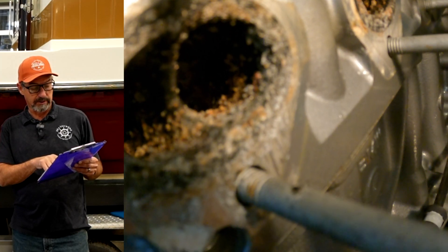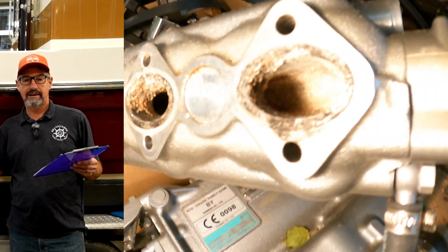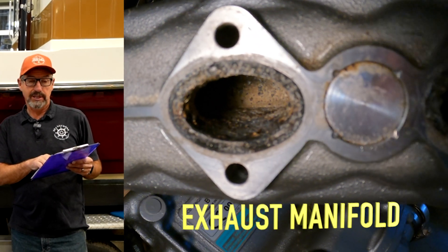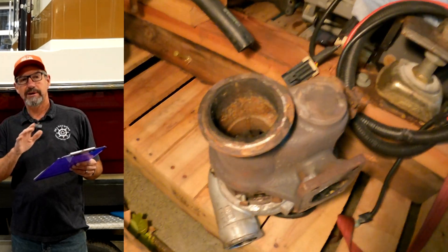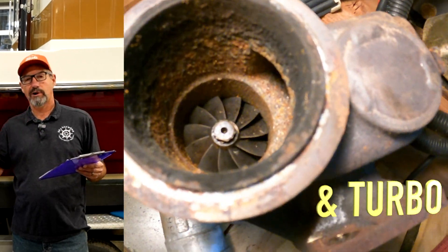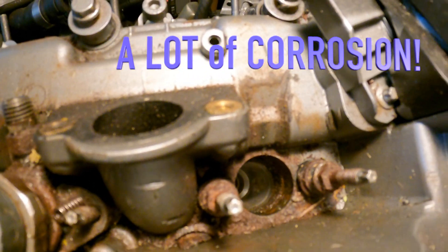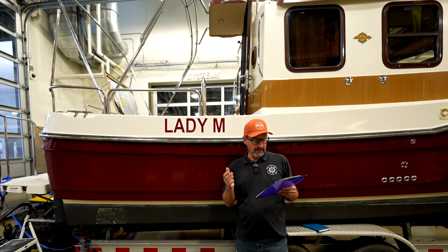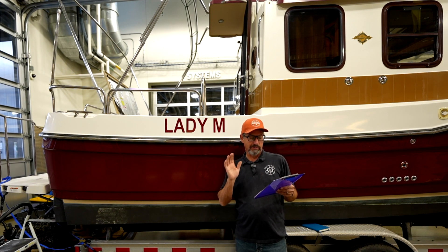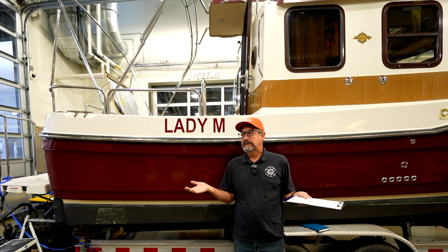Tacoma Diesel started the inspection and found lots of saltwater leaking in the manifolds internally. I've got some close-ups here — definitely evidence of saltwater in those manifolds. They put a borescope in and found the bores, connecting rods, and main bearings all have rust on them. There's also an injector that's seized in the cylinder head, so even if we tried to remanufacture it, we'd probably need a used cylinder head since that one injector won't come out. With this amount of damage, rebuilding the engine is not a good idea — it's really not salvageable.